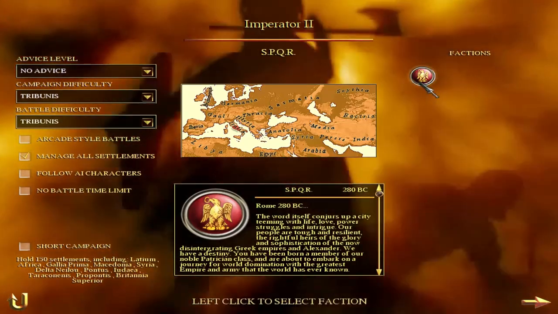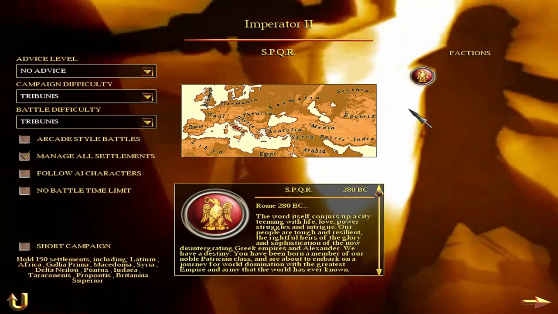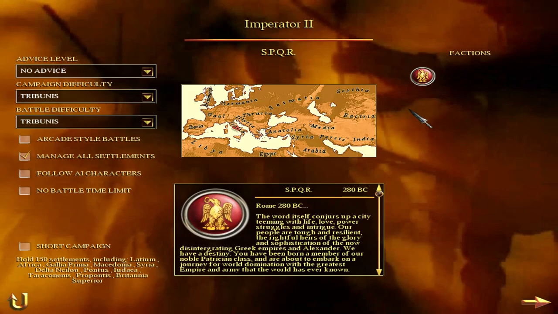Hello everyone, and today we are going to be doing a playthrough of Imperator 2. Now, I just covered this mod on the channel. I sort of gave the basic rundown of what this mod is, but as you can see, there's only one playable faction in this mod, that is the Roman Republic. And the start date is 280 BC, so you're going up against Pyrrhus of Epirus right at the start.